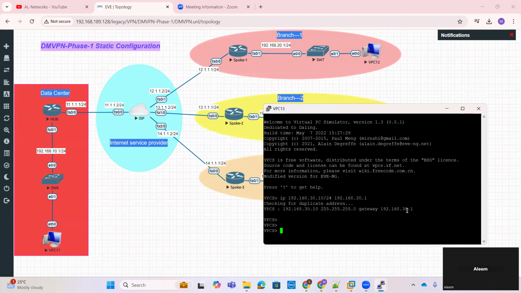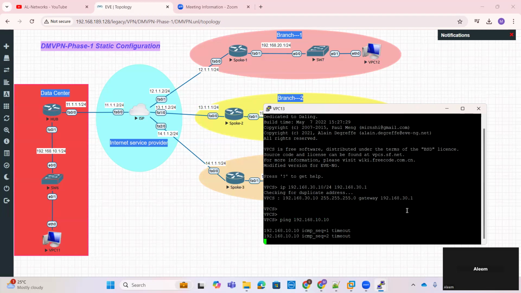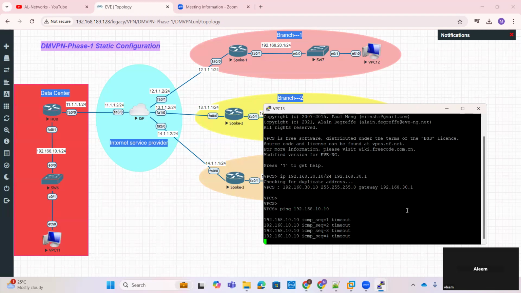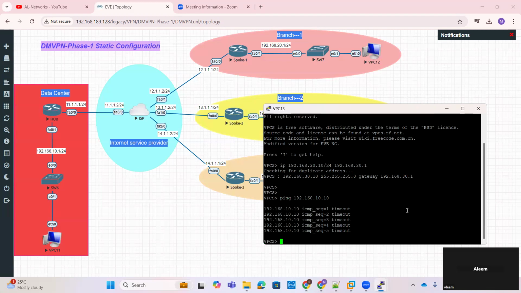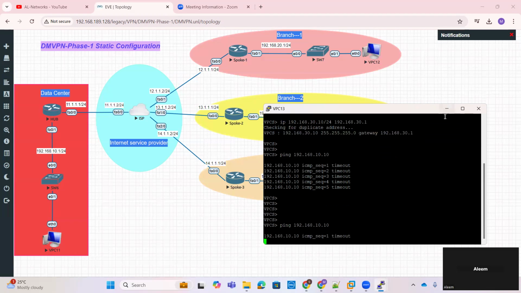So now I try to ping the hub location, 192.168.10.10. Just wait a while.